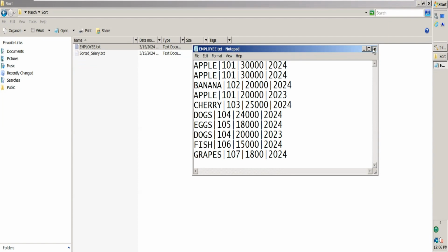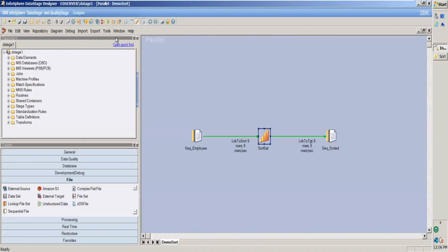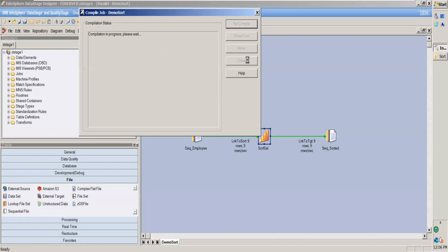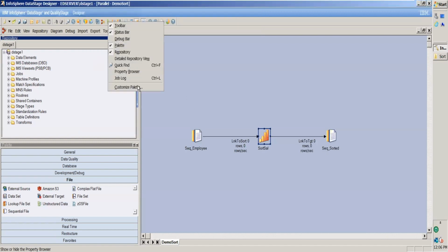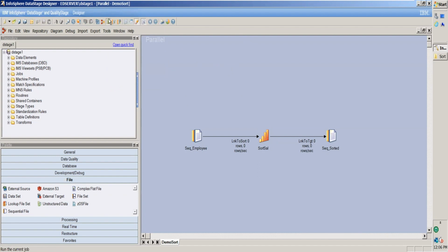Now my input is having 10 records. Now let me compile and execute. So now the duplicate is removed.